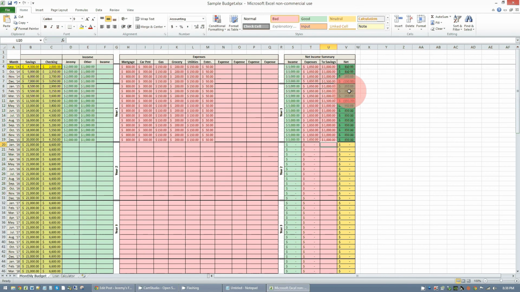I could have just filled that down, but I chose not to for some reason. So obviously this looks really good on paper. Our savings account has 20,000 and we even have 6,000 in our checking. Yeah, we're saving money every month, but that's not really how life works. We have expenses that show up at different times and different amounts. Different parts of the year are harder than others, and sometimes it's just seemingly random from month to month.